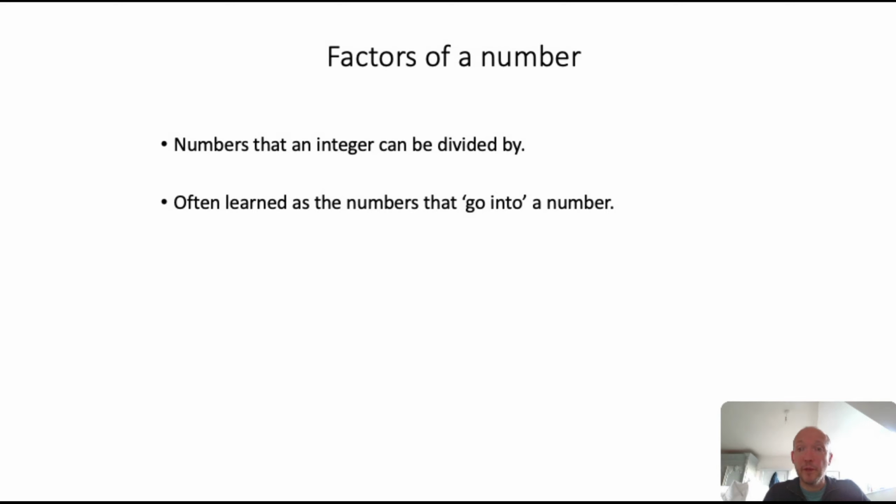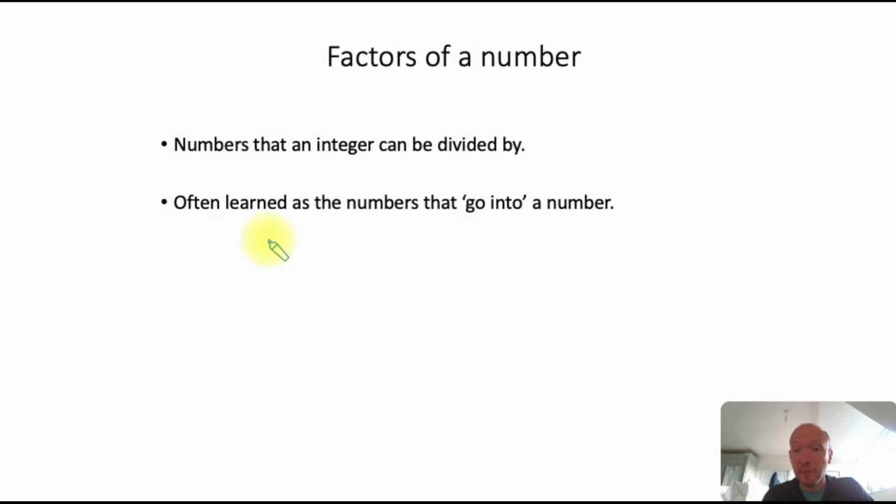Okay, so in this part of the lesson, we're going to look at a new thing, and this is what we call the factors of a number. Now, again, we're only talking about integers. Remember, that's whole numbers. So the factors of a number are the numbers that an integer can be divided by, and I probably should add here, to leave you with another integer. Sometimes you can overcomplicate definitions, so I haven't written that down here, but that's what we mean. A number that you can divide a whole number by to leave you with another whole number.